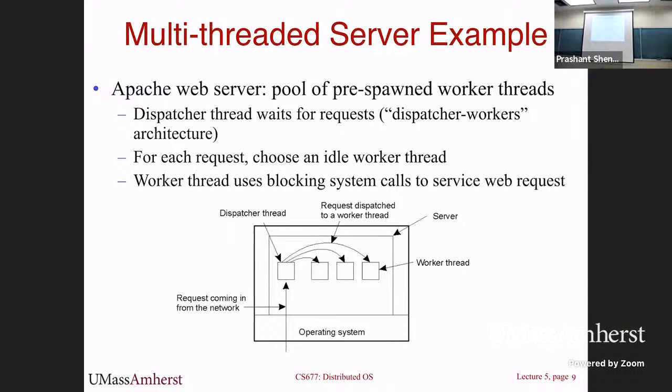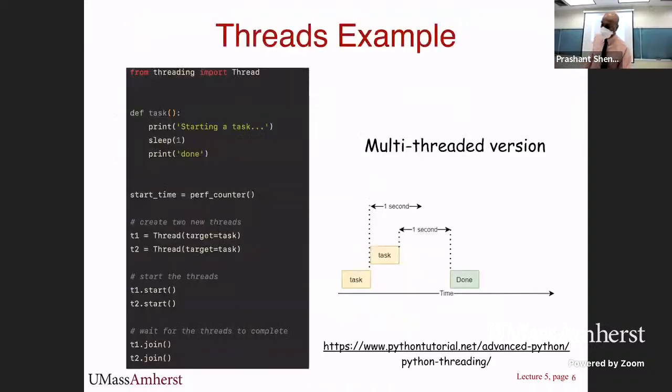Now, instead of this function here, in this task, instead of all this sleep, I just have a for loop that just computes. So there's no blocking, no sleeping, nothing. And you're asking, is there any difference between sequential and threads, and for a single core. And whatever I explained earlier is still the case.